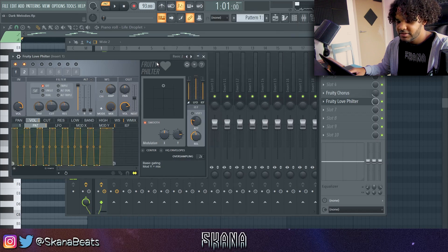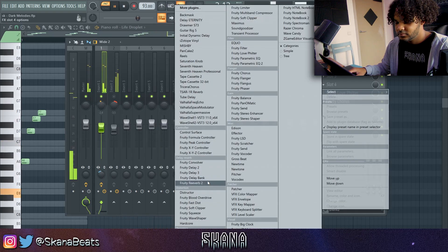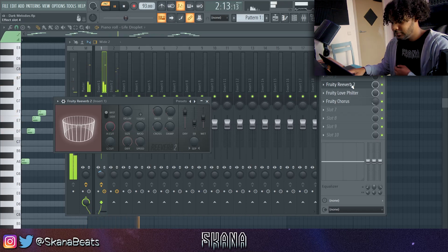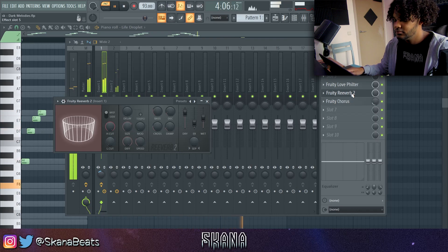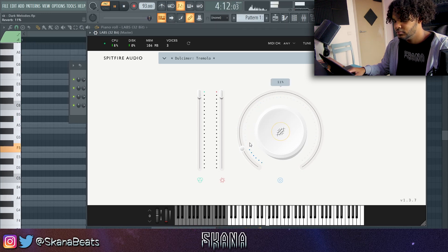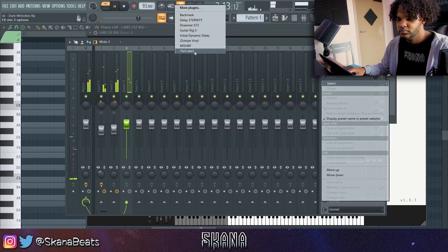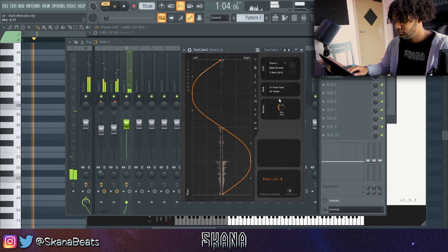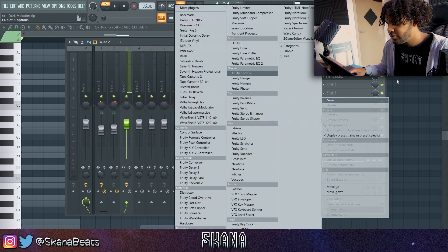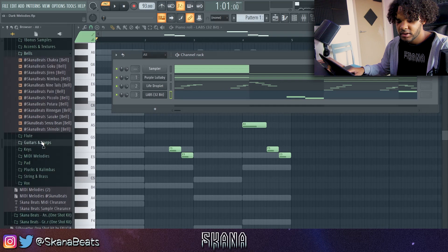To make your melodies a little bit more bouncy, add the Love filter — it's super fire in my opinion, it really spices up your melodies. What I just added are some accent notes from Labs strings. I also added Pancake to make it pan left and right — it's a free plugin, super fire. I think I want to add a flute or maybe a harp or something.